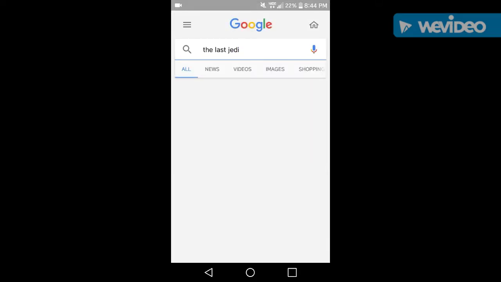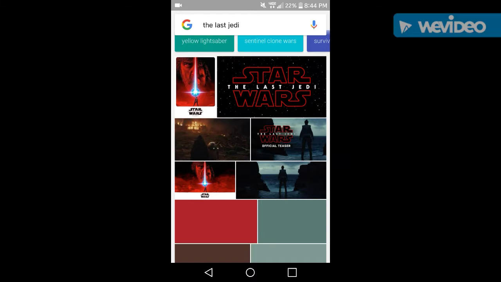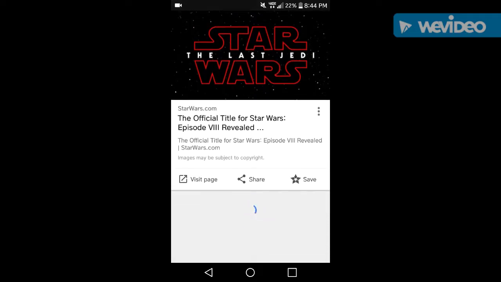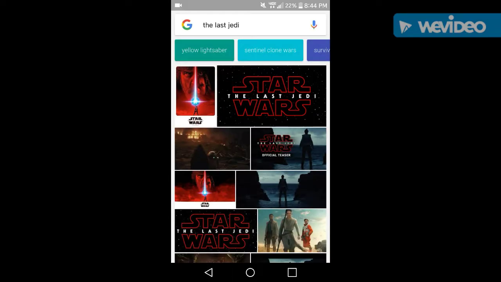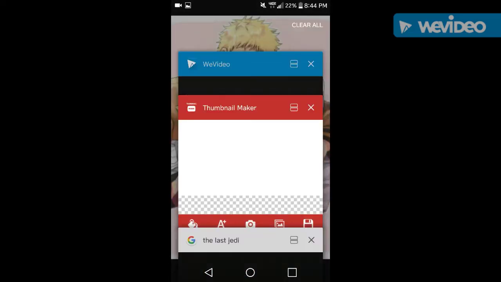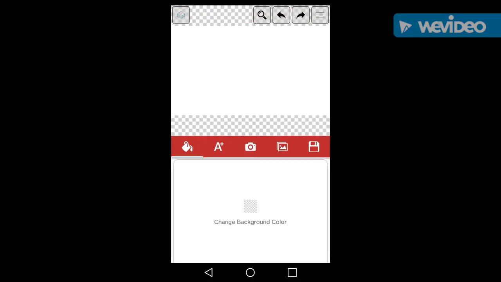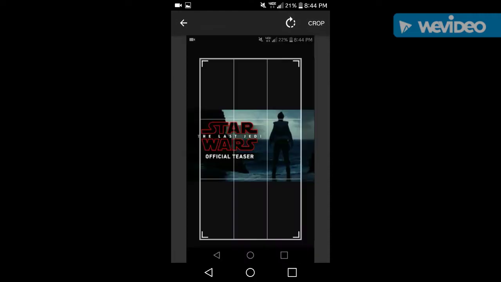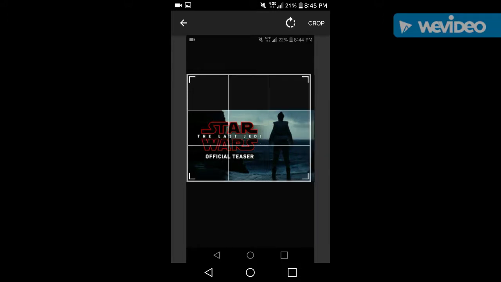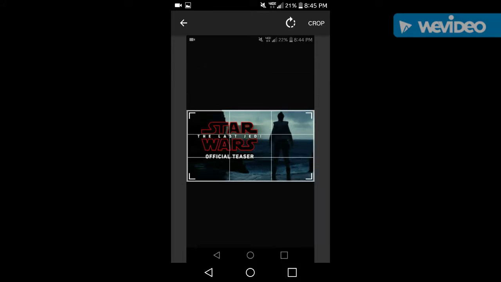Check. I'm gonna add some text. And it's Star Wars. Okay, add. Now I have different ways to write it. I think there is actually a text that is like the Star Wars text, if I can find it. That's probably the best I'm gonna get to the Star Wars text. Let's just see one more time.